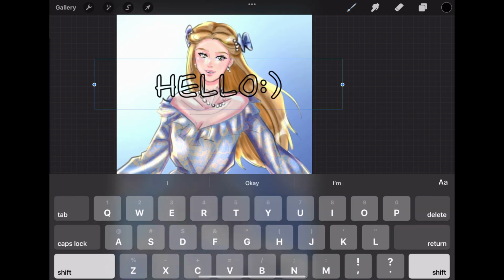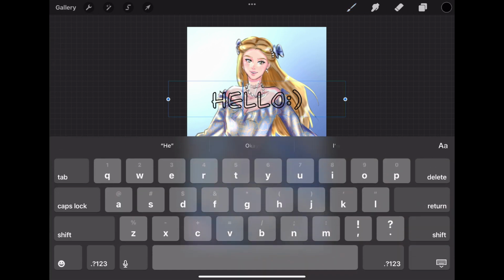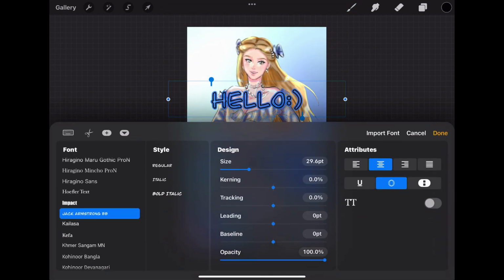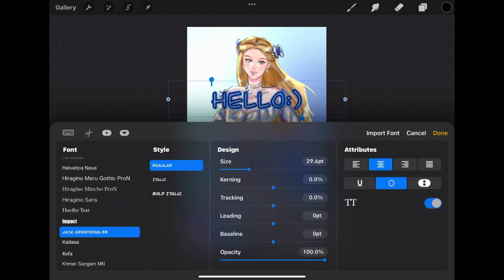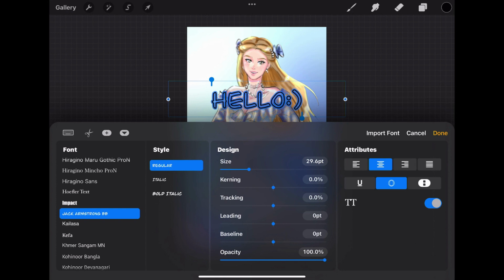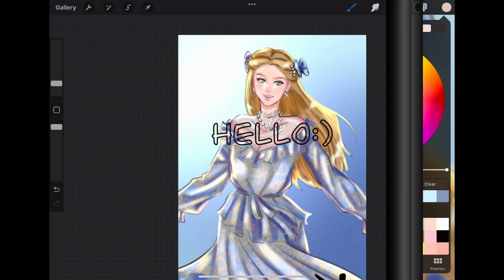I think because it's hollow, it kind of gives off a mysterious kind of vibe, so that's why I use it. The last thing on this section are these capital T's. This is if you want to make all your text in caps. The font I use is in caps no matter what, so if you don't use Jack Armstrong font, that's probably the only reason you'd use it.